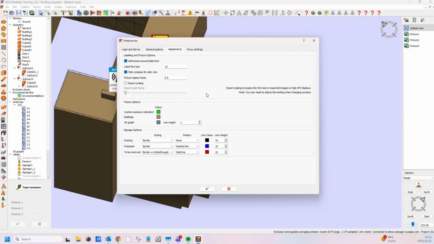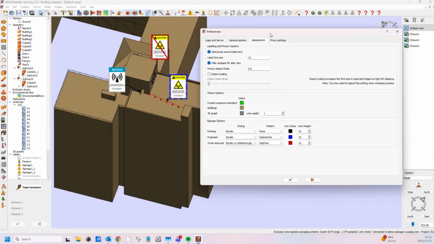You can also change the line weight. I think the 10 should be fine for most users, or for most signs actually. If you have a sign that is essentially not specified in the correct aspect ratio as what the picture is, for example if you stretch the sign, it might not look perfect.